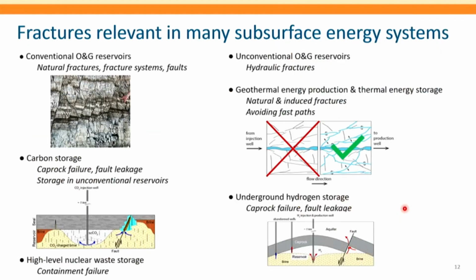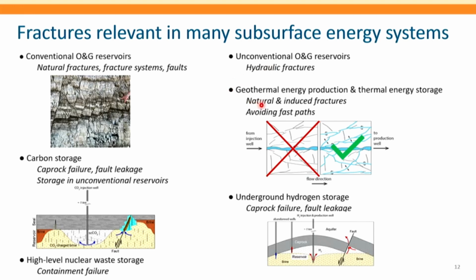So this is maybe one of the big important slides of my talk here today, because it's trying to make the case that for all those different energy systems, fractures and faults can be important. So I was talking about conventional oil and gas. It's not going to go away anytime soon. I talked about unconventional oil and gas, hydraulic fractures. It's a little bit different than natural fractures, but also fracture related.